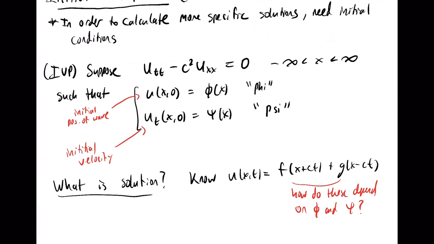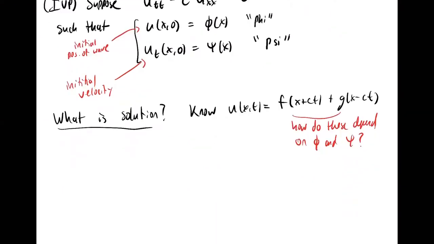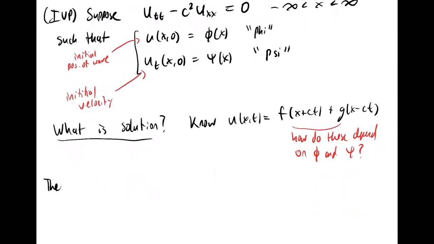All right, and so just because we're maybe running out of time, I'm going to write down what the formula is, and then starting at the next lecture, I'll prove the formula and derive it. Right, and so the theorem is the following. The theorem is basically just a formula which will solve the initial value problem, and this is sometimes called the D'Alembert formula, named after the mathematician who discovered it.